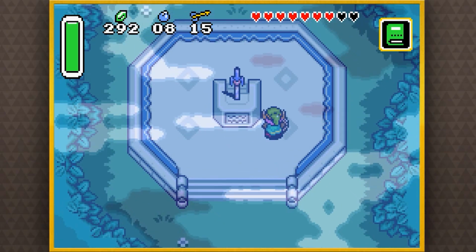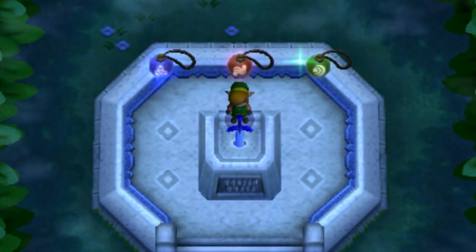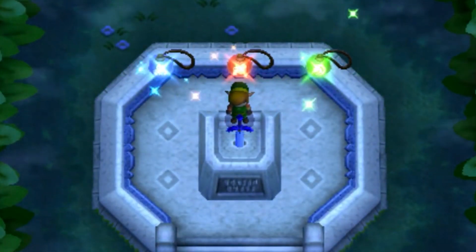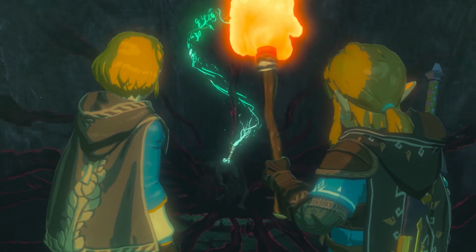With that out of the way, let's focus on the Master Sword in A Link to the Past and A Link Between Worlds in the Downfall timeline, before moving to Age of Calamity, Breath of the Wild, and its sequel at the very end of the timeline.